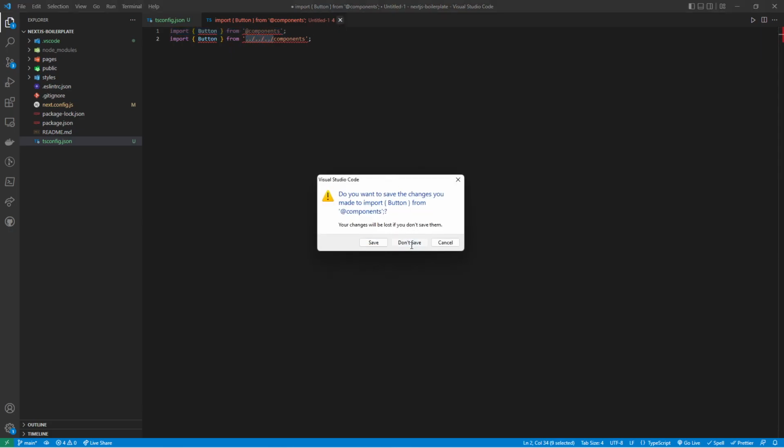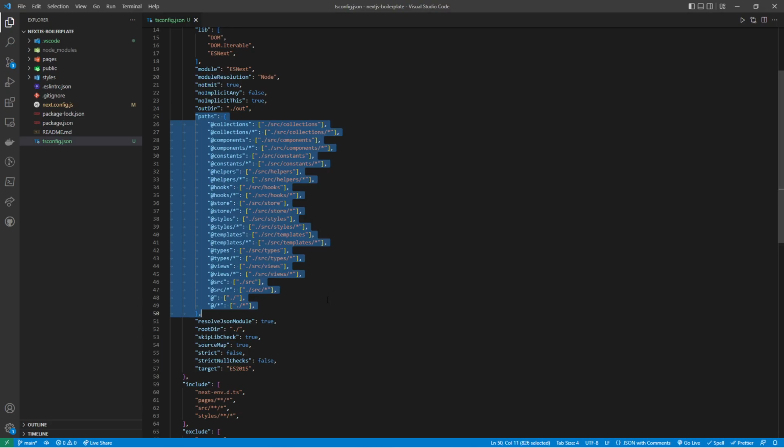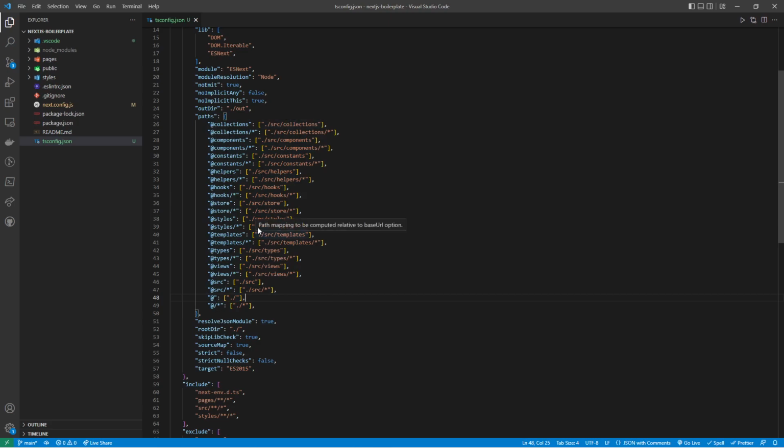All you do is go to your tsconfig file and update the very high level folder path here, and that's it. You don't need to worry about it. TypeScript will handle that part for you.